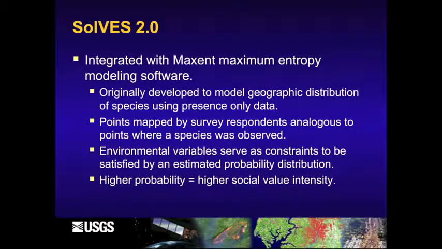And now quickly moving on, earlier in 2012 we released SolVES 2.0. We've already jumped to that point. There were several changes that made SolVES 2.0 more flexible than the initial SolVES that we put out. But the most important change we made was its integration with what's called the maximum entropy modeling software. It was originally developed to model geographic distribution of species using presence-only data.